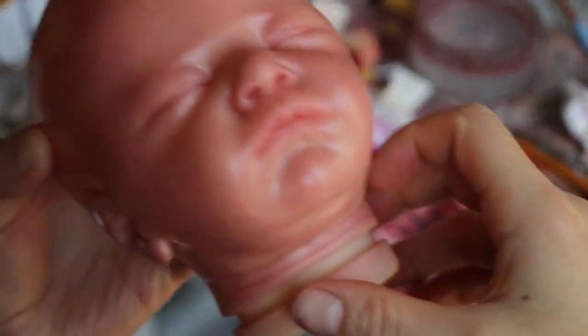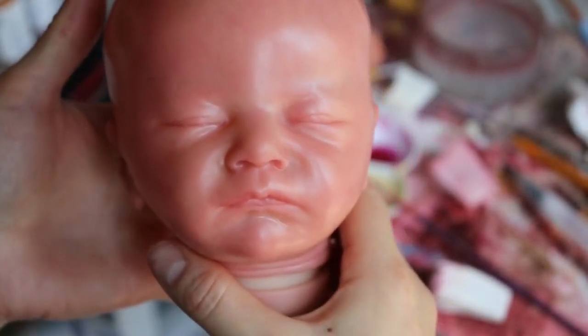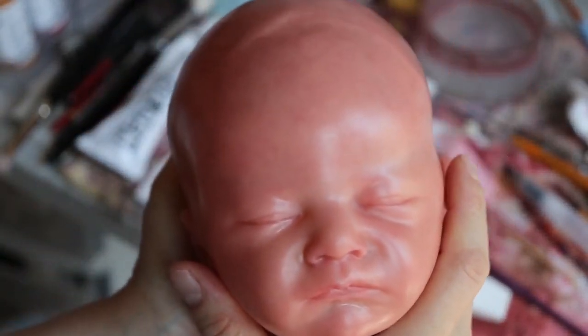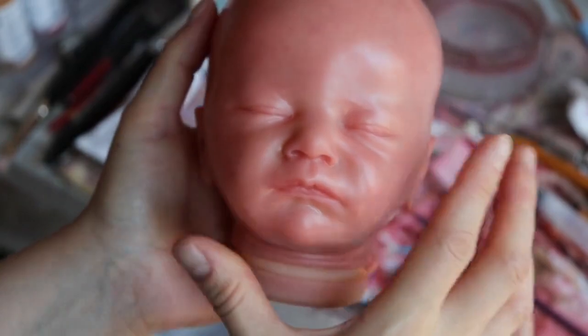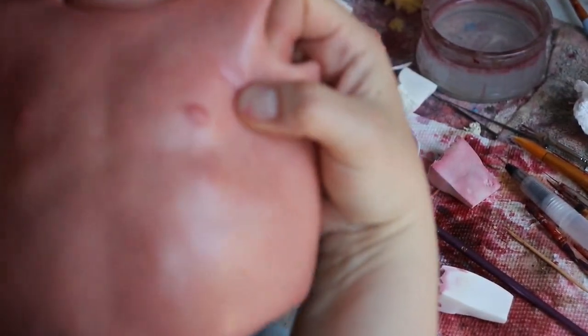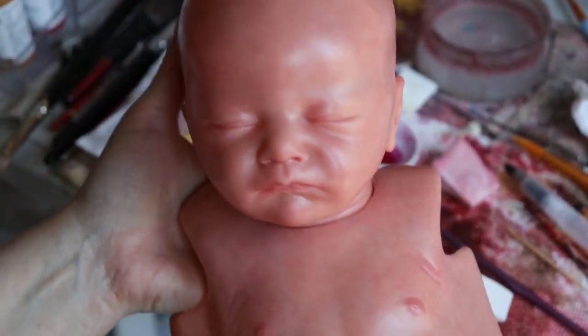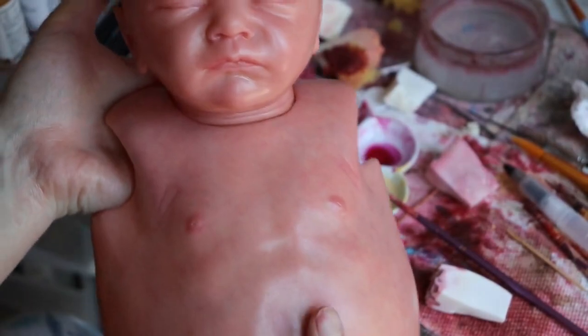Okay, let me see if I'm sitting in the right spot for this. There we go. I have Charlotte by Laura Lee Eagles, and I've given her that just born look. She is quite sunburnt looking, but I am loving how she's looking. This is her belly plate.